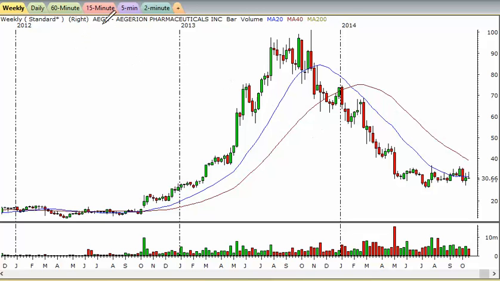This is a weekly chart of AEGR. Now, it's really immaterial, the symbol, but this is the weekly chart, and it's showing some really nice stuff here. First off, this is what we call a basing ambivalent stage, right? Where the stock is just going sideways. There's not a lot of interest in it. And then it breaks into an uptrend.